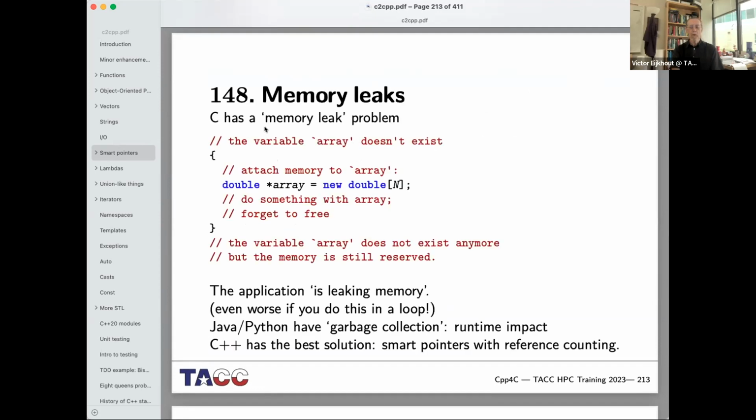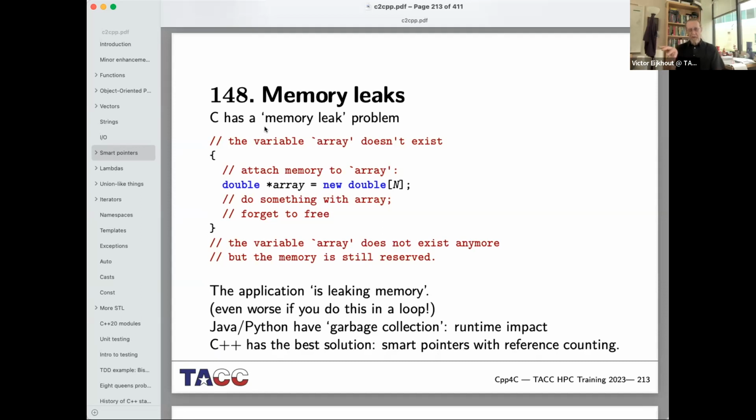Exercise. Okay, the whole point was memory management. The big advantage of smart pointers is memory management. So I hope everyone knows what a memory leak is. In this code example, I have a scope with curly brackets, and before the scope, the variable array doesn't exist.